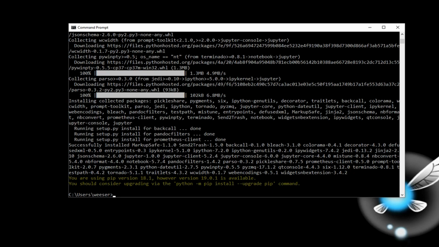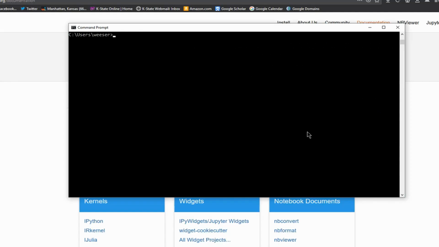All right, so now that we have all of this installed, you don't need to really worry about upgrading your version of pip, although you can run this command if you'd like to upgrade pip. Okay, so to test that Jupyter Notebook is running properly, all we need to do is type the command jupyter notebook, and what this will do is actually start a background server that will run the notebook software.